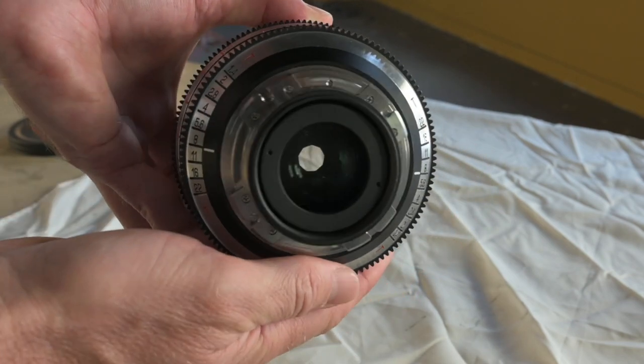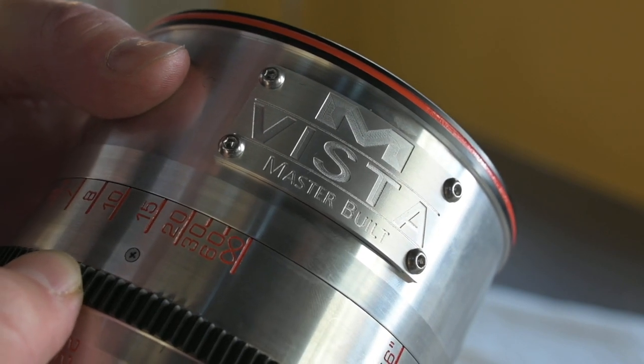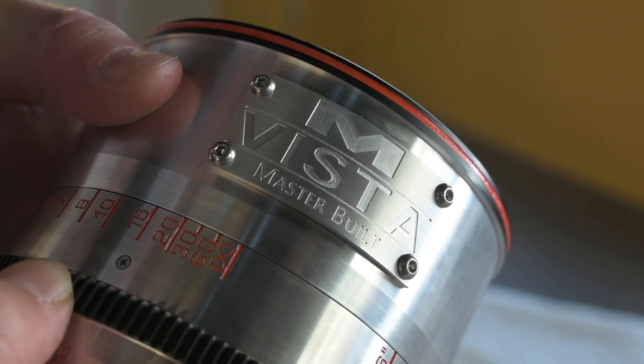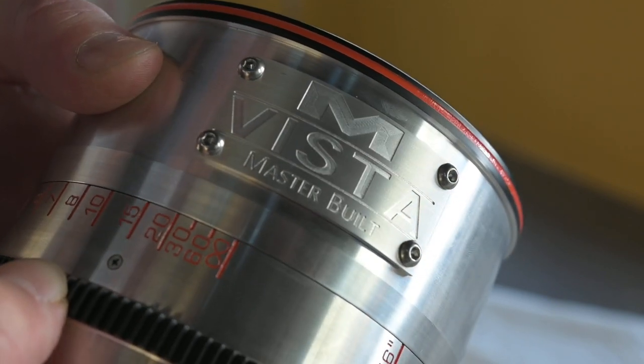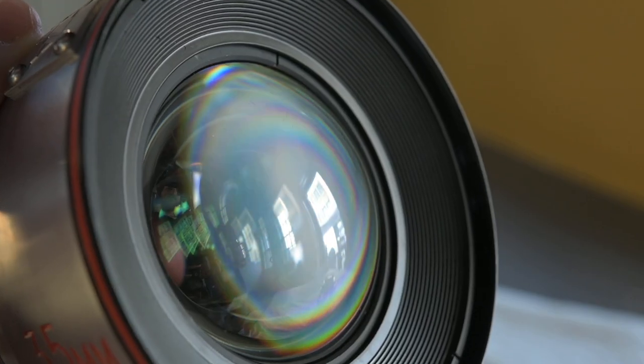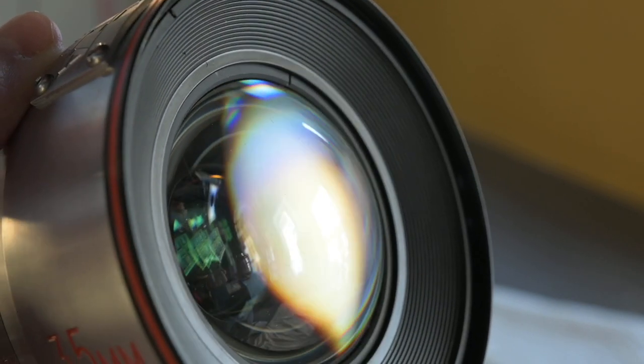Now, in terms of weight, are they all the same weight? Relatively the same weight. Basically, the 35, 25, 50, and 85 are about the same weight. The 18 and 105 are a little bit more, probably a third of a pound more.